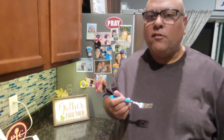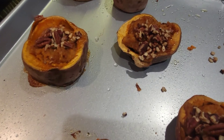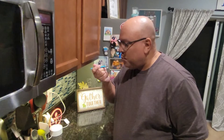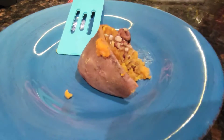He loves the pecans in there too. The skin is nice and soft from baking — there's even a little bit of crispiness on the bottom. As soon as I put them back in, I had second thoughts and threw some extra pecans on top to bake — and that turned out to be a great call. Anytime I can get a vegetable into him it's a good day. Delicious! He's continuing to eat it, so that's a good sign, y'all.